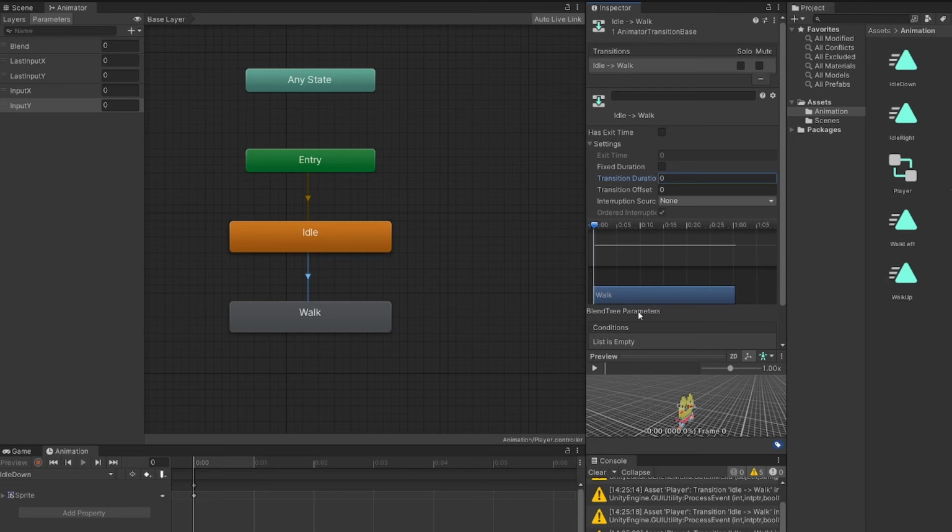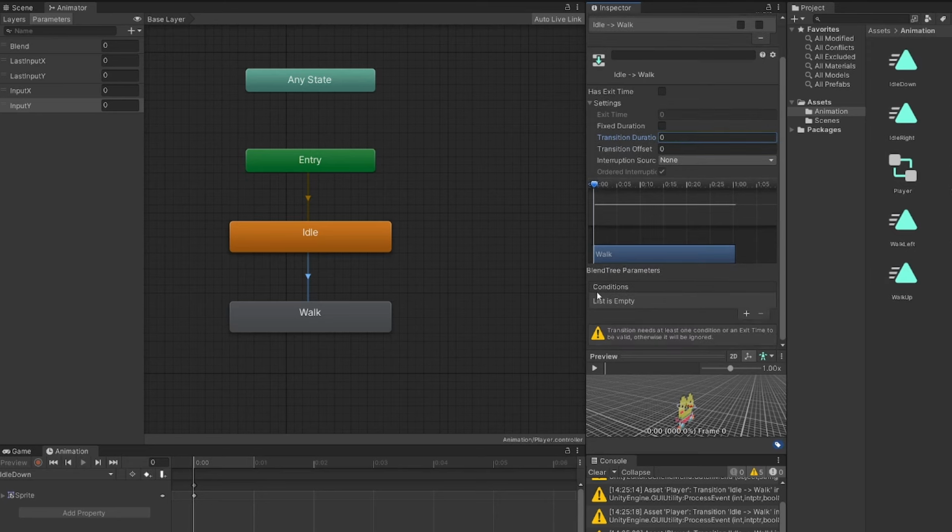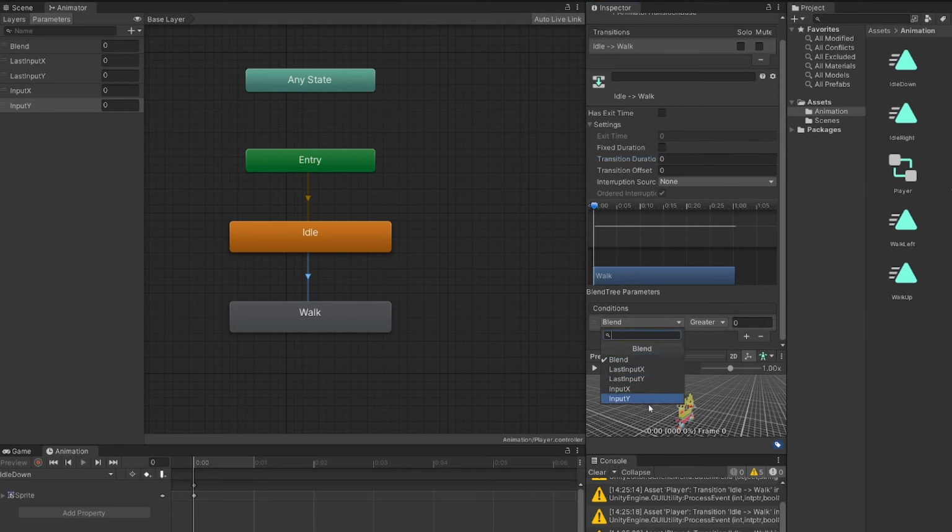Now we need to know when we want to start walking. So down the bottom, we can add in conditions. If you click the plus, you'll see we can use one of our parameters as a way to check if we're moving or not. To make it real simple, over in our parameters, click the plus, click bool, and call this is walking. Now just a heads up, your casing does matter in these animation strings. And by casing, I mean the capital letters. So I've done lowercase I and capital W in is walking. If I typed this wrong when using this in my code, it won't work. So make sure your casing is the way you like it and the way you'll remember.